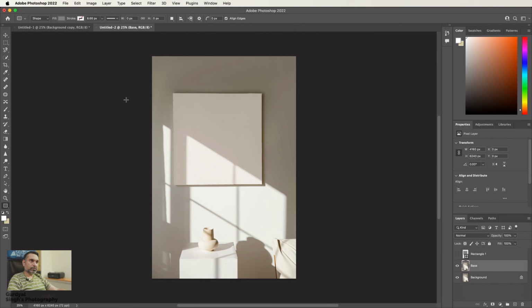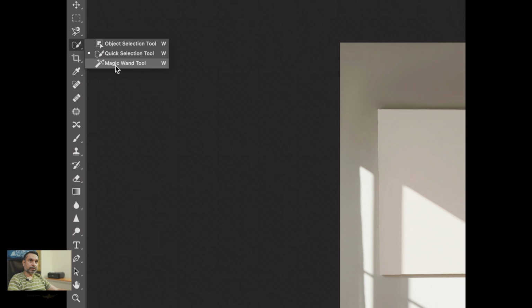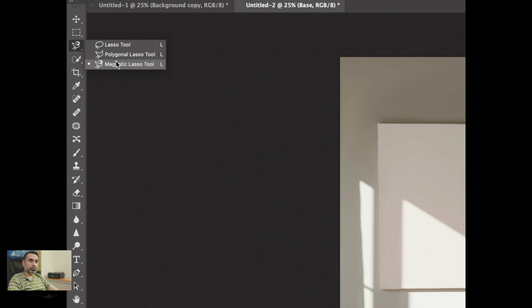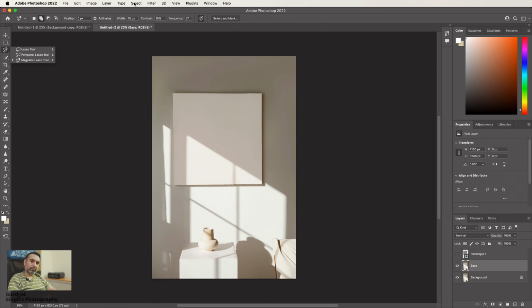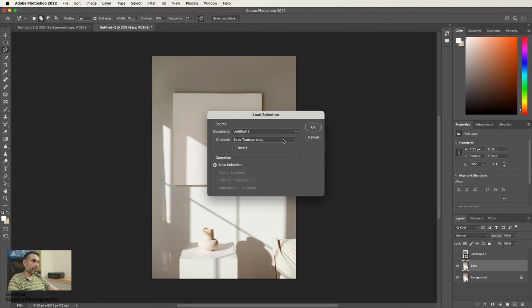On the base layer, first we have to select the canvas properly. You can use any of your selection tools to select the canvas. You can use the quick selection tool, object selection, magic wand or lasso tool, any type of lasso tool. In order to save time for this video, I've already created a selection, so I can just go ahead and click on load selection.